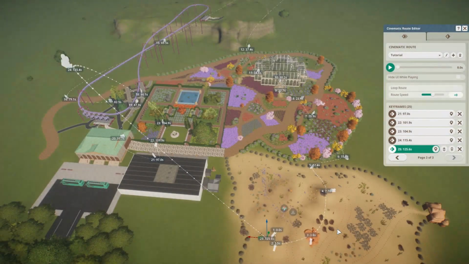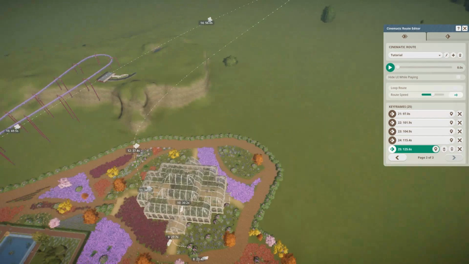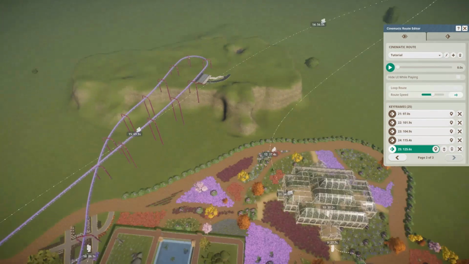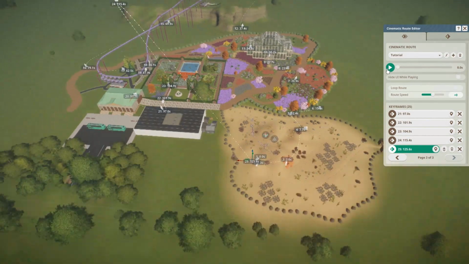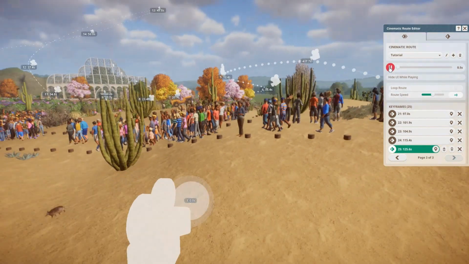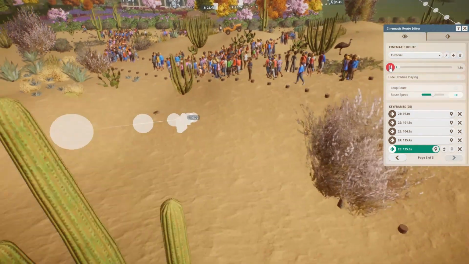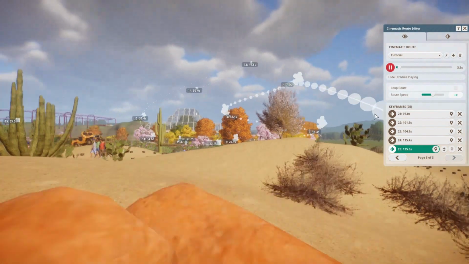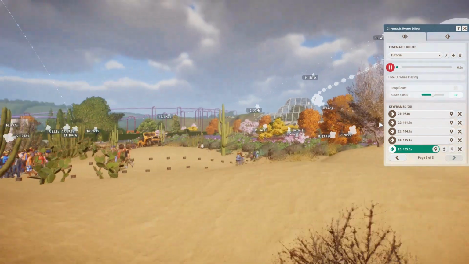I've now finished the whole tour of the gardens. With the camera tool, you can see these lines show where you've done each frame, and what I'm going to do now is just watch it, and see any places where I think it's not that good and I want to change some pieces.